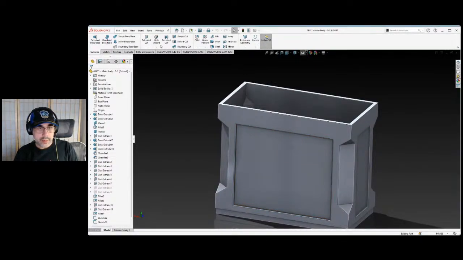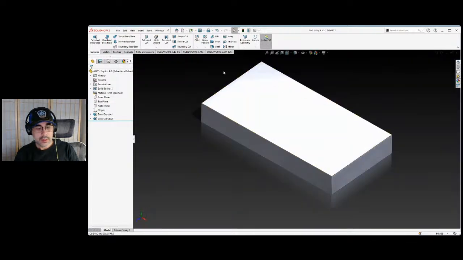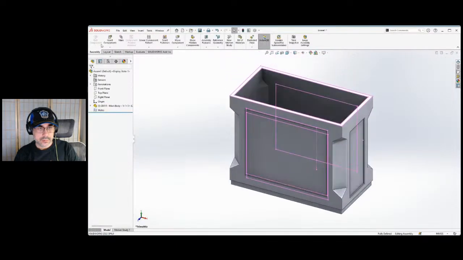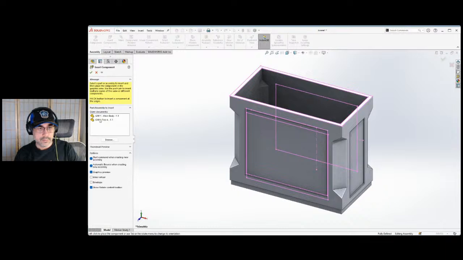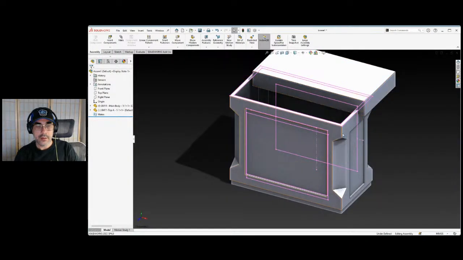So then I go back and do the top again, open that up, change the background to black. And again, because it wasn't saved before the crash, open a new assembly, do the body, insert component, top, and I'll do the background black.